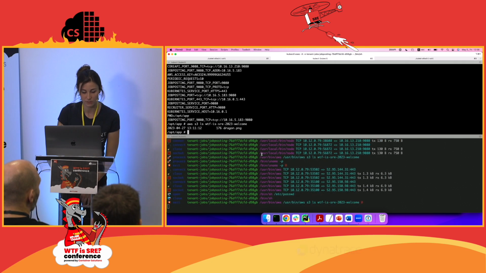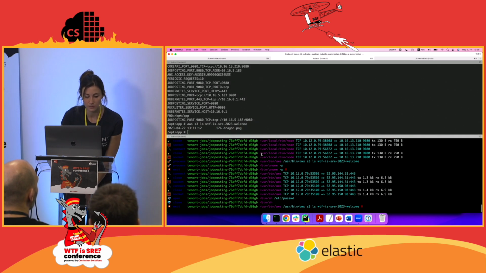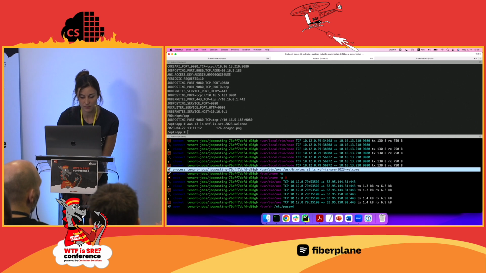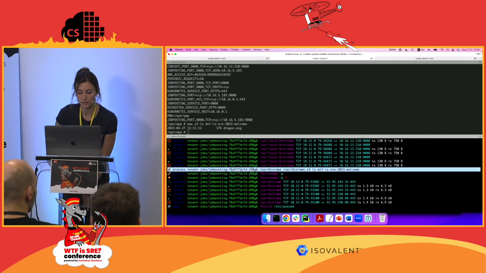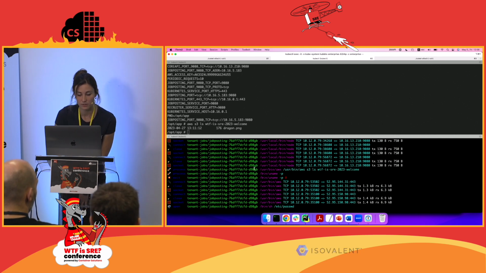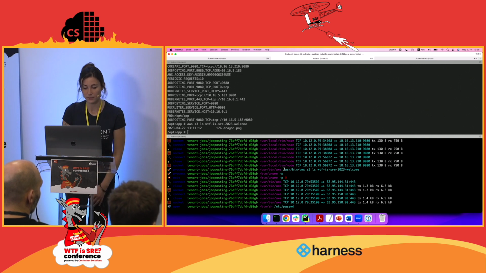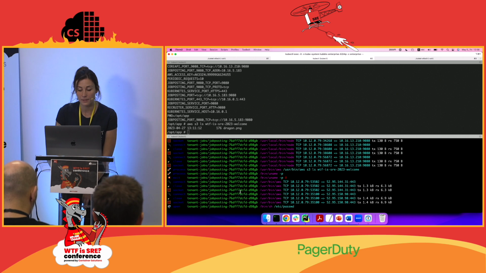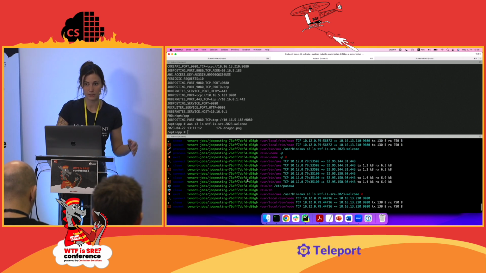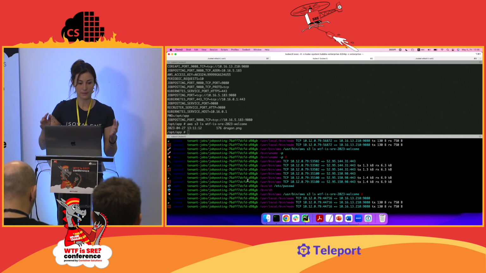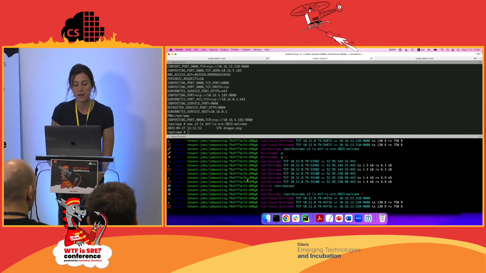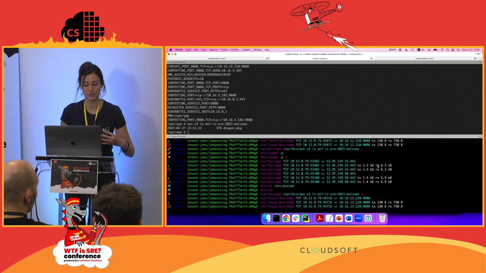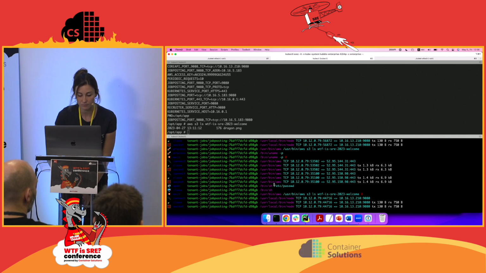Let's just double check. All right, so I would like to explain what we can see from the events. This is the process event, which is coming from the user bin AWS binary. You can also see the Kubernetes identity information there. And then these are all the network information, like connect and close, and then transmit and receive bytes. So we actually received some bytes, so there was information coming back to us.